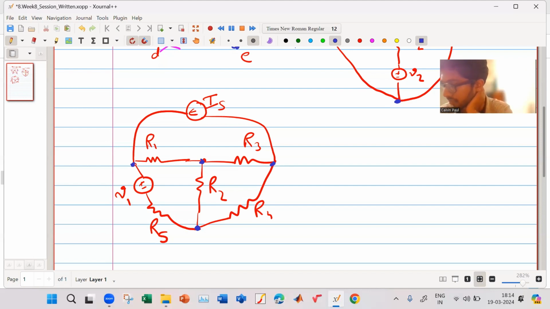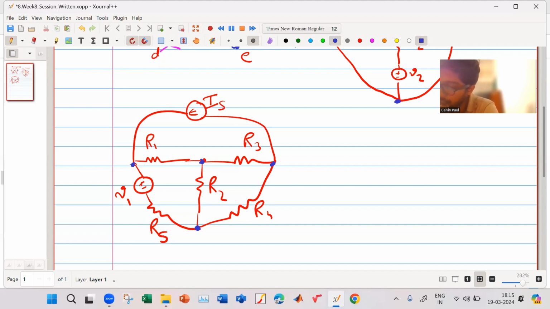Correct. In this case also there is 4. In the previous case, sir, when there is no current source, there will be 2 junctions, sir. But there are 4 nodes. Sir, if we omit the current source, there are 2 junctions and 4 nodes. Okay. Now in this case, there are 4 nodes and 4 junctions.